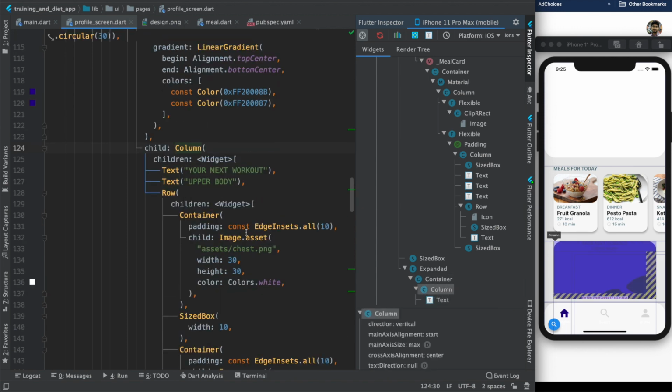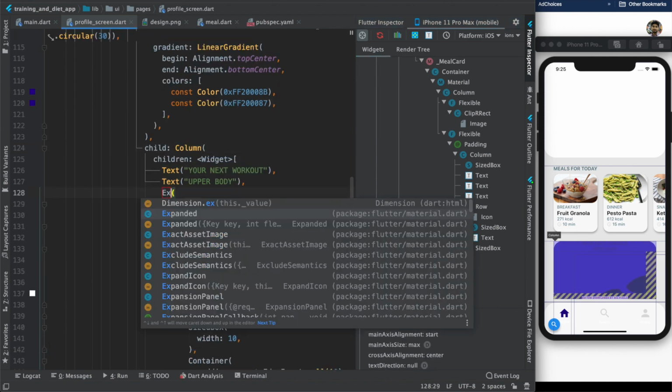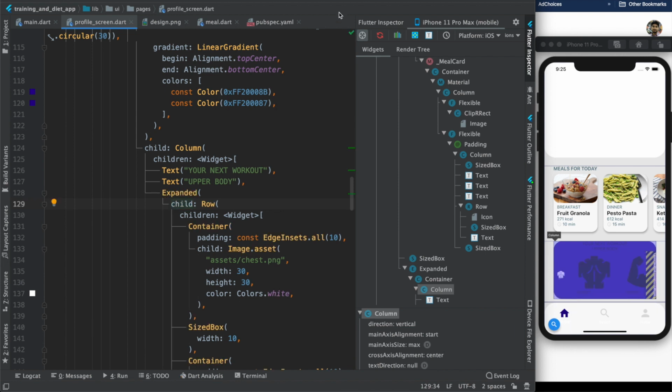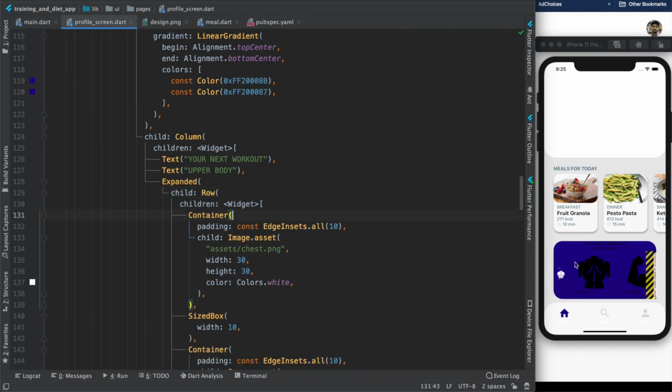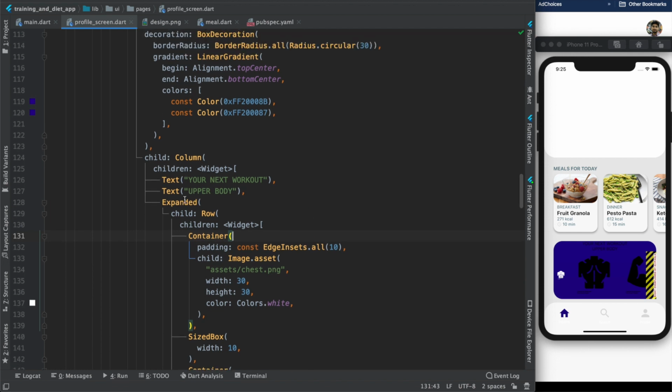Text. Let me add this in an expanded widget. Okay, great. So it turns out this was the issue. Why expand it? Because I want the remaining space to be taken by this, that's why. Okay, so it should be 50-50. Looks nice. 50-50 is okay.